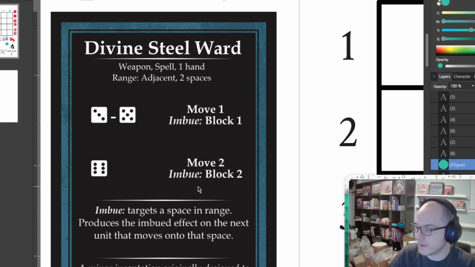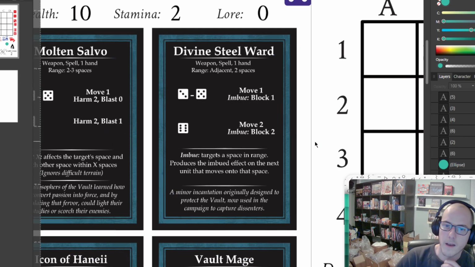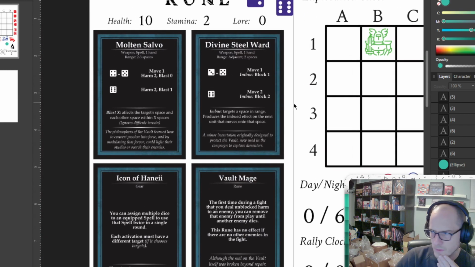It's like guaranteeing me to get some free block next turn, essentially, right? Because you move first and then you do your stuff. So, you move and you imbue and you're like, okay, cool, I can count on that blocking in the future. It's super, super cool.